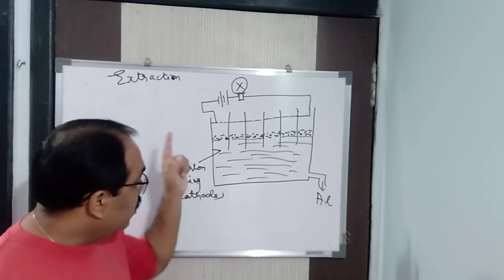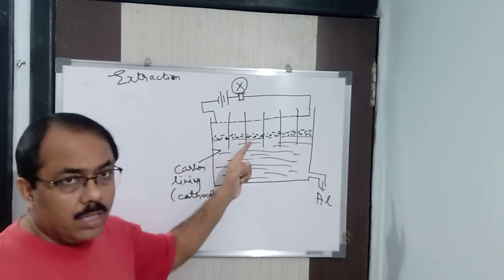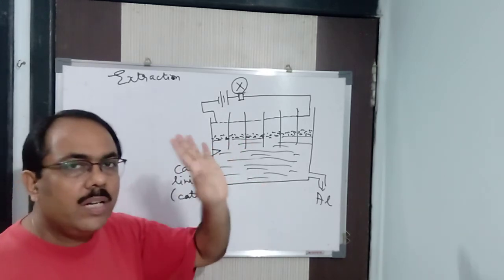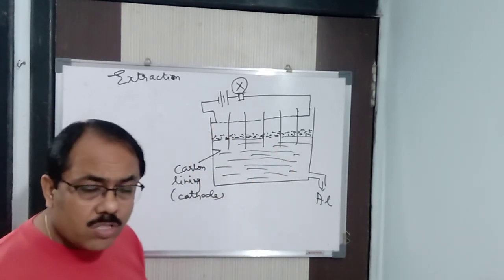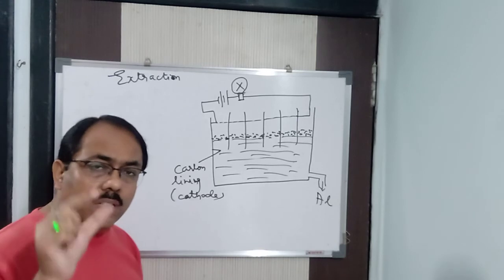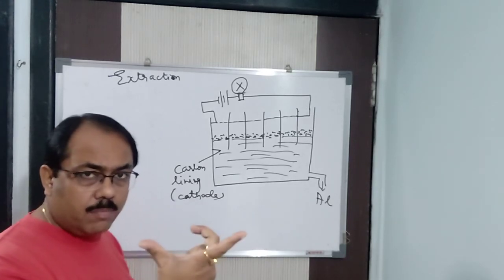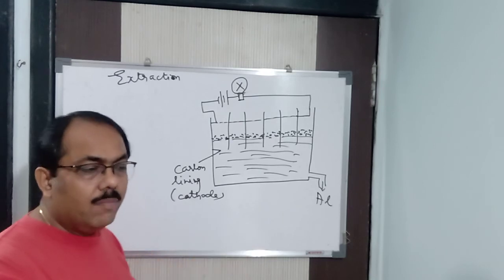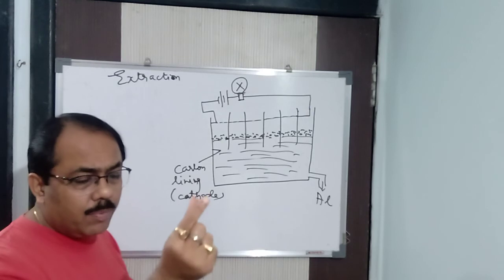Because, as I said, at the anode oxygen is produced. This oxygen reacts with the carbon to form carbon monoxide or carbon dioxide. So that means the graphite is being used up. The carbon rod is used up. Initially you are taking a thick one. Got it? Initially, it is a broader electrode you prefer. But from time to time, you have to change it. Why? Because upon using, it becomes thinner.